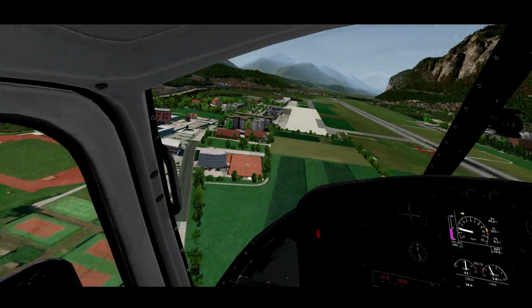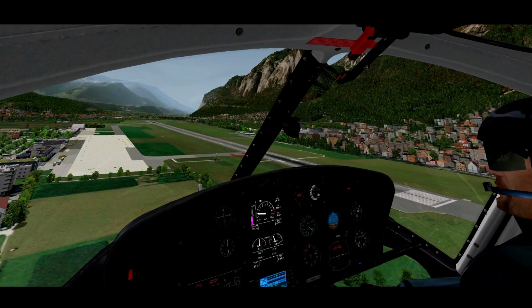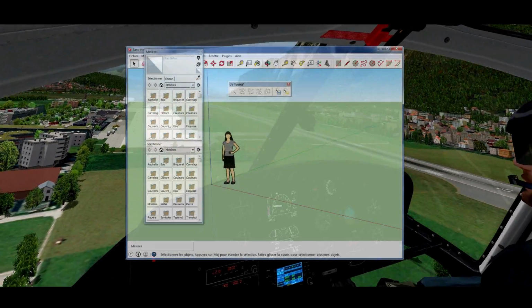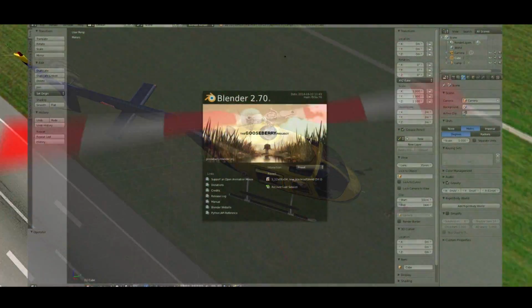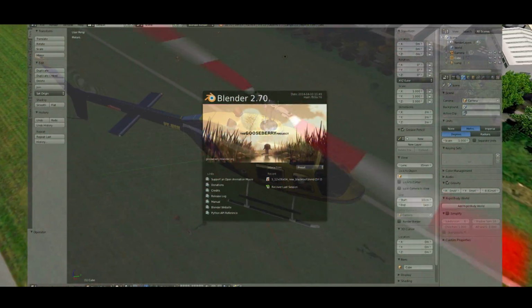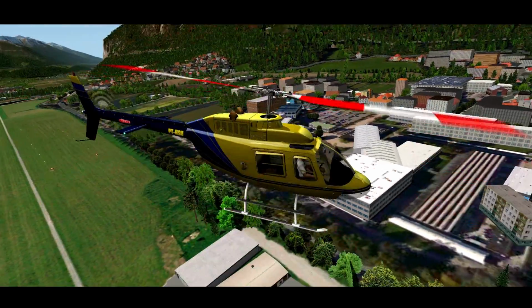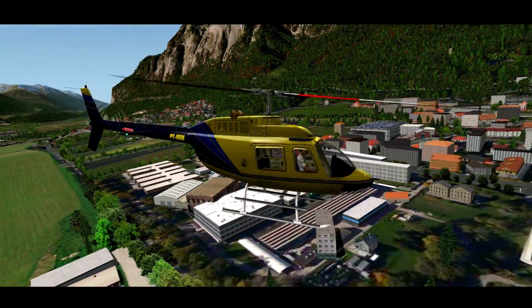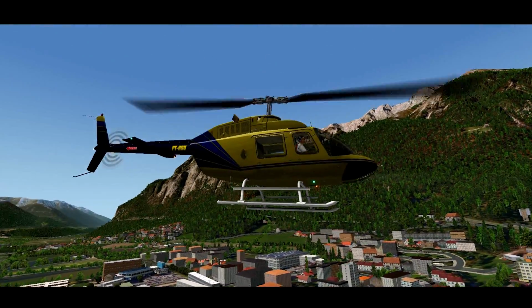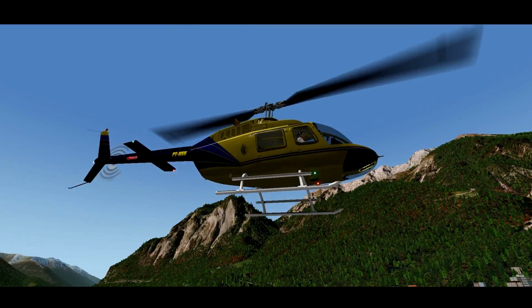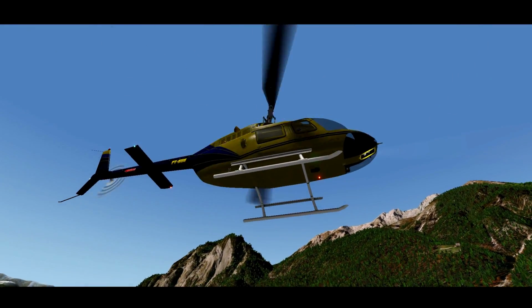For those who can't afford or simply don't want to get payware for any reason, you'll be happy to hear that I have exclusively used SketchUp for all my work. Blender, also freeware, is way better for more complex objects of course, and I have tried both and felt comfortable on both, but for my needs SketchUp was my preferred and quickest choice. This is not a step-by-step tutorial, but it might help you to get an idea of how I do it.